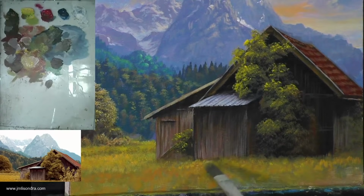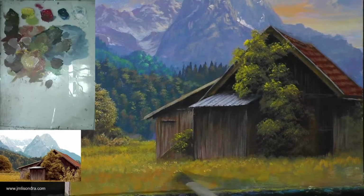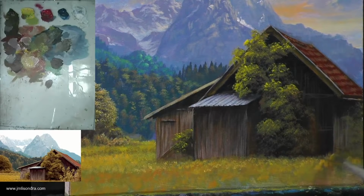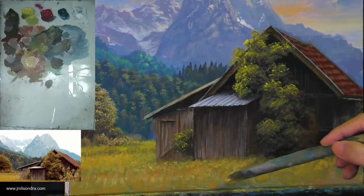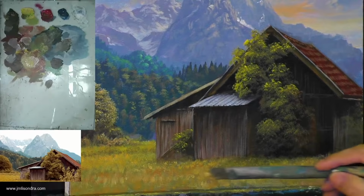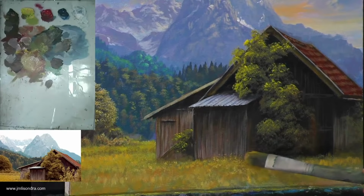It's not impossible also. So here I need to do also some tapping technique. Just tap it to make it look like there's a lot of grasses there. It will look actually busy. You can do it like that with your brush.